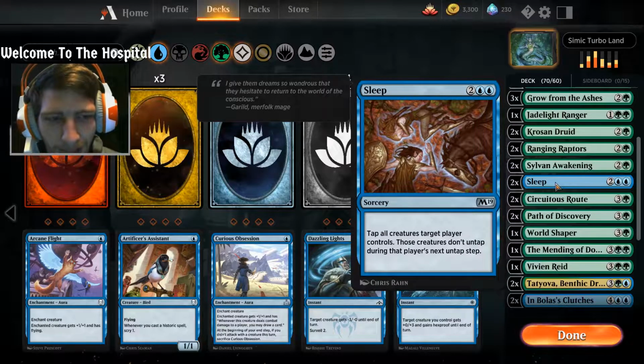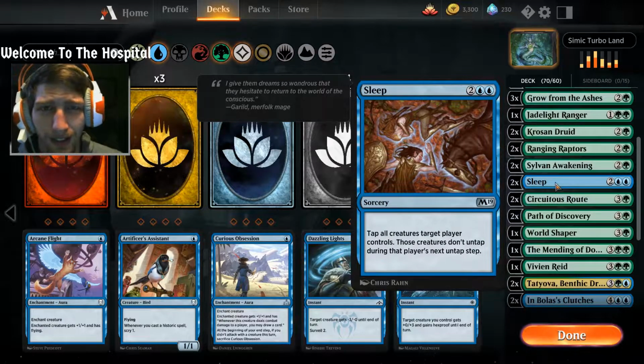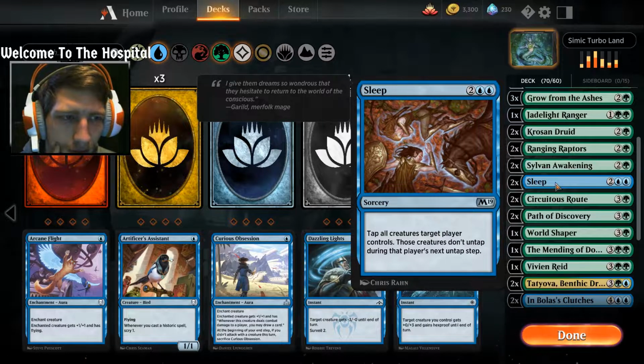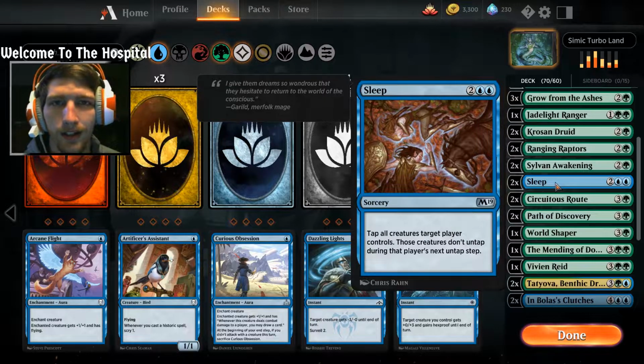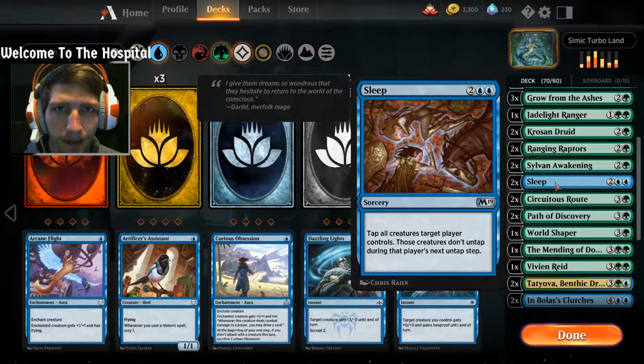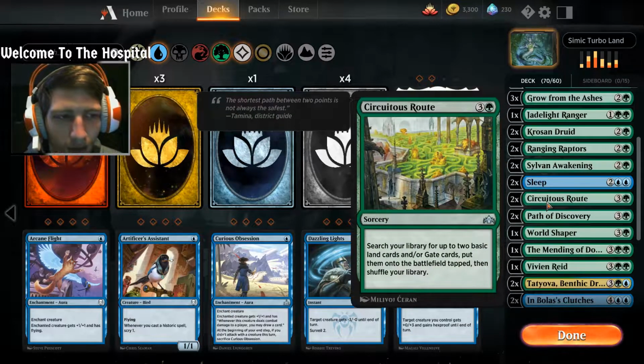And they don't untap on your opponent's untap step either, so they stay tapped for 2 turns. Gives you a little bit of breather room, as well as if you have lethal damage down and yet they have too many creatures, just sleep them, and then you can attack unblocked without any worries.